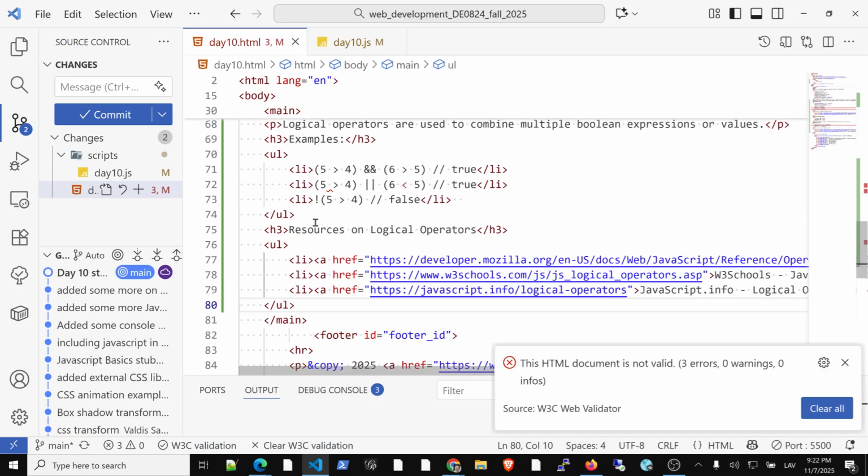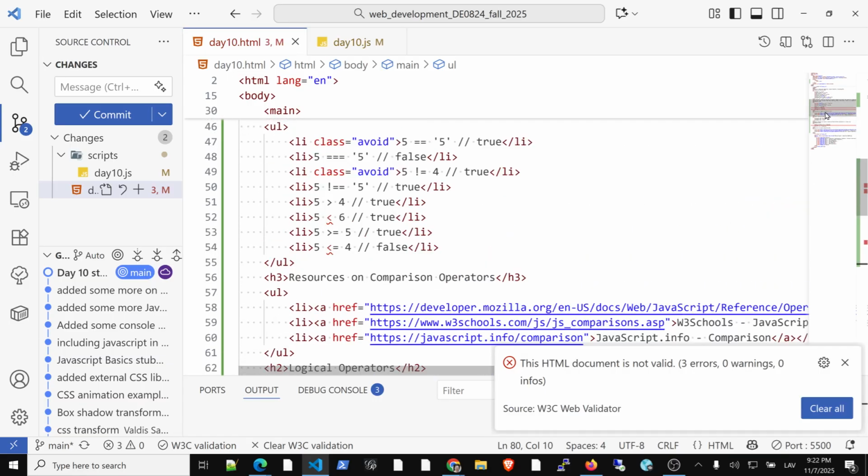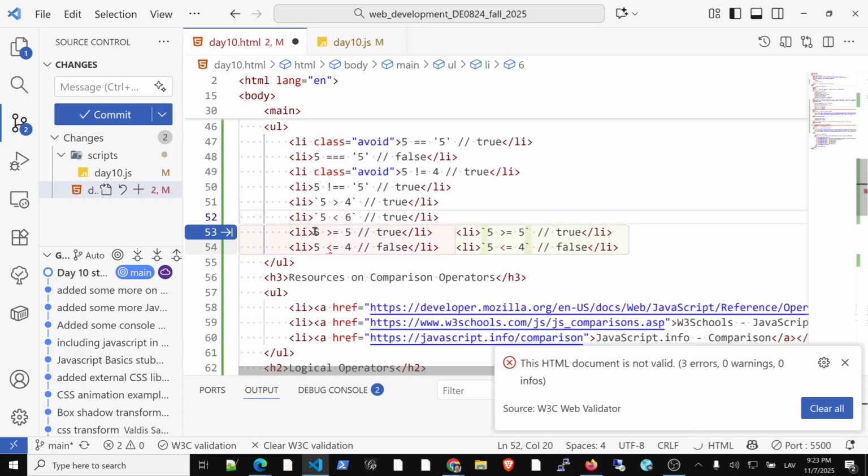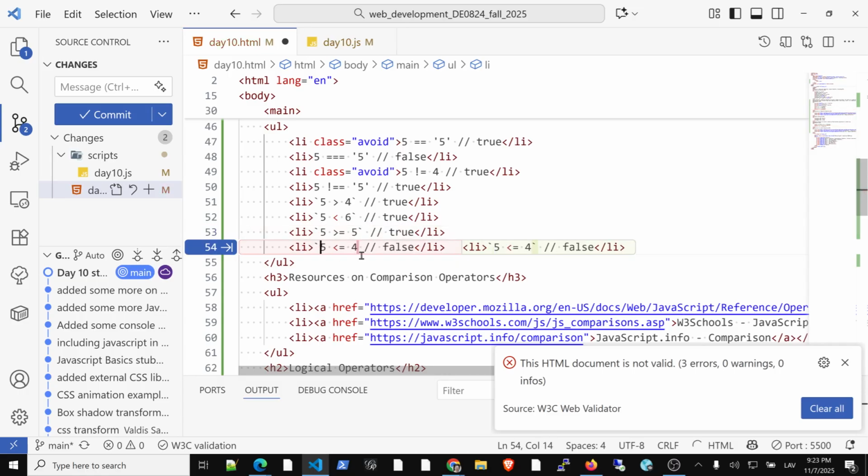So what have I forgotten? Let's take a look. Do you see the problem here? This is an issue. To avoid this, can we escape this whole thing? Why is this not valid HTML? This is an age-old issue because these are symbols used by the actual HTML. So let's see if we can. Can I do this? I think I can. Yeah, I think this is legal. Is this okay?